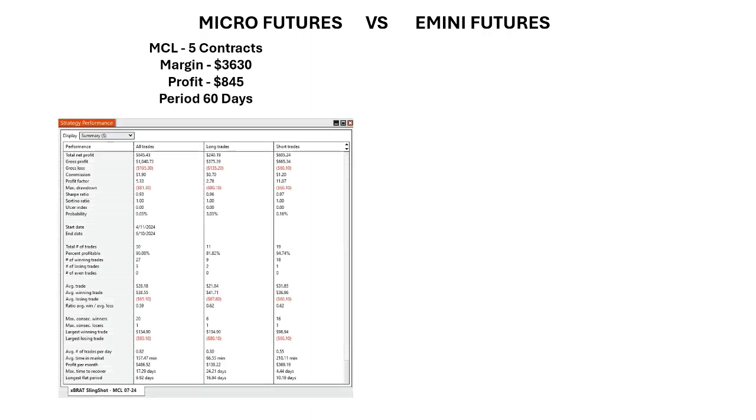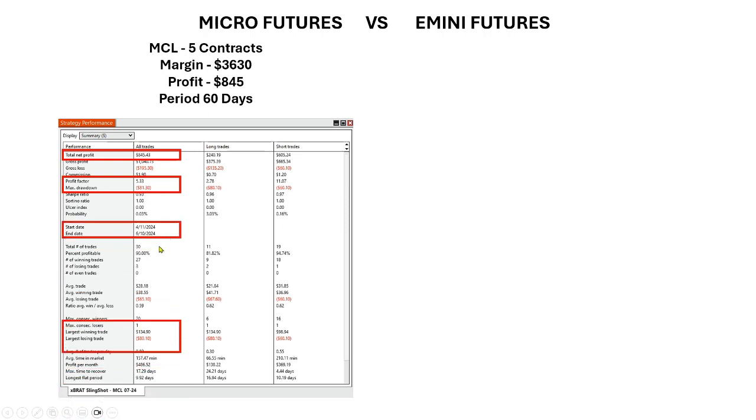Okay. Now, I'm going to go through some of the criteria. So again, I've used the same method, used the same software to do both of these, but one's for micro and one's for e-mini. So this is the MCL. This is the performance report over the last 60 days. $845 profit, and that's what you should be expecting by trading 5 contracts, because we've got a profit factor of 5.33 here. Fantastic. Got a max drawdown on the 3 trades that we used of $81. That's great. These are good figures.